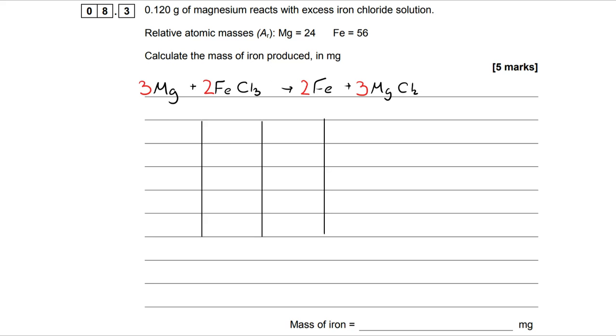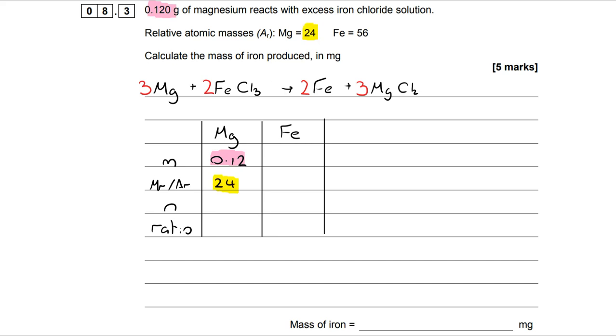I draw my table. I put the mass that I know and the mass that I want to know at the top, so that's Mg and Fe, and I complete the table with my mass, my molecular or atomic mass, in this case they're both atomic masses, my number of moles, and my ratio. At that point I can start to fill in, and I'm going to use colour coding so you can see where the numbers come from. So my mass of magnesium is 0.12 grams as provided.